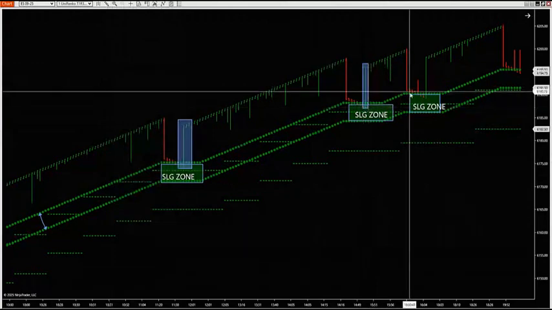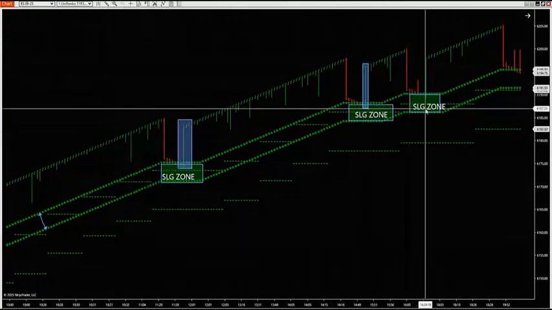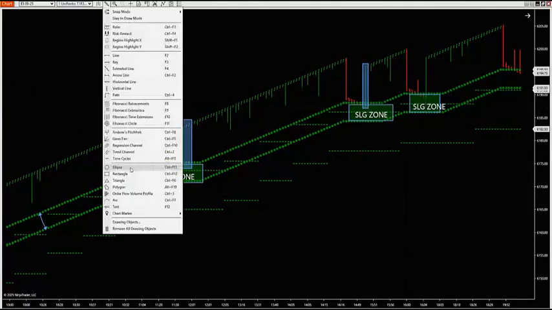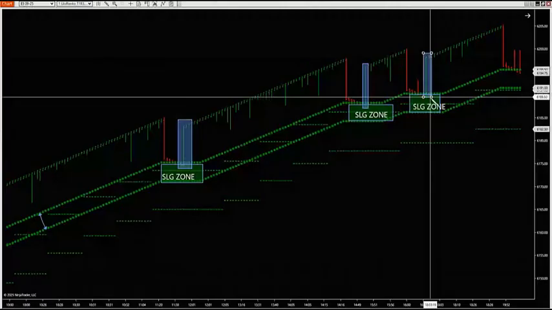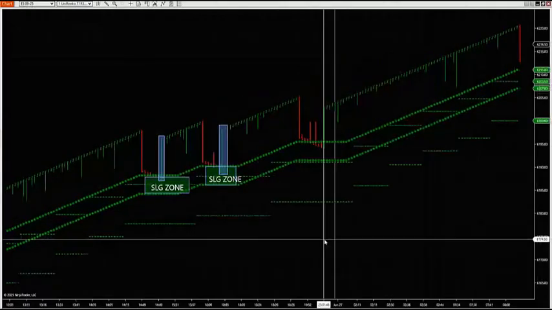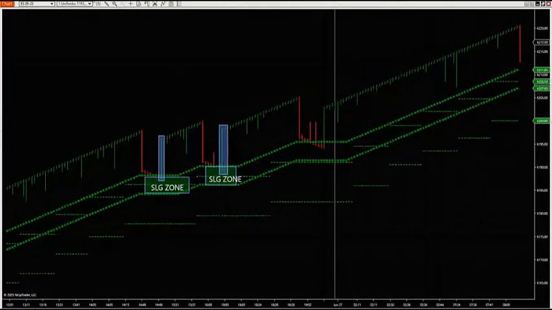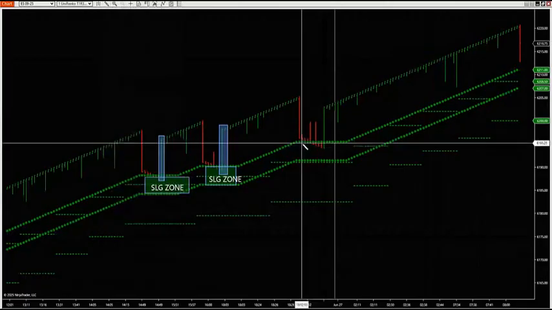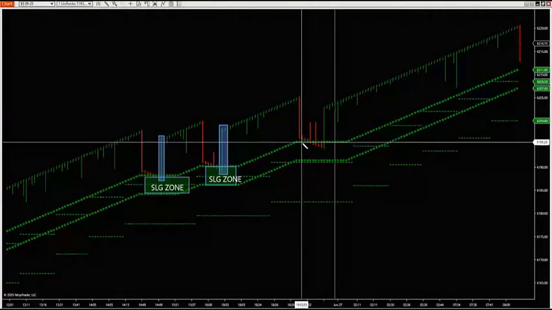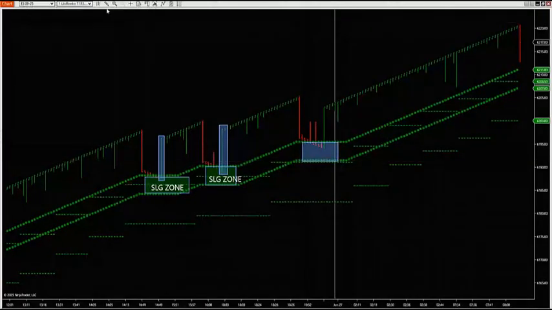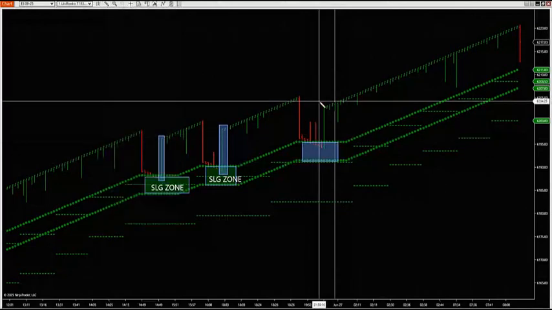Come up, come back down inside my SLG zone, shallow liquidity grab zone. Got another nice trade. All right, start moving again. Come into yesterday, last night, before the market started opening up for the session. Got inside of my SLG, shallow liquidity grab zone. And I got another nice trade. So you can look for the SLG. It's still a liquidity grab.